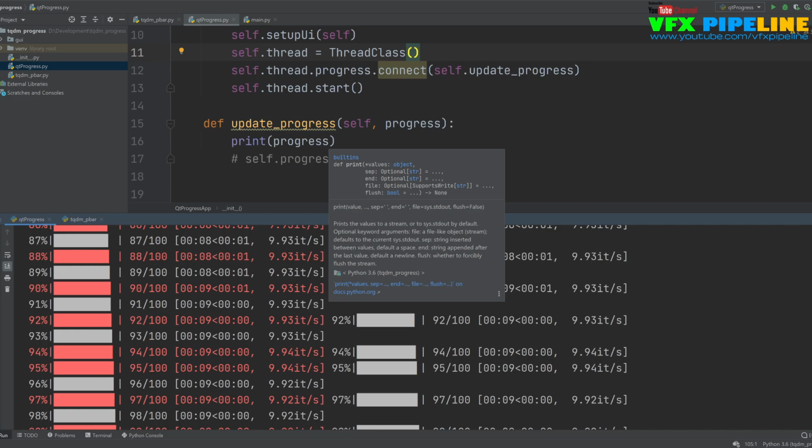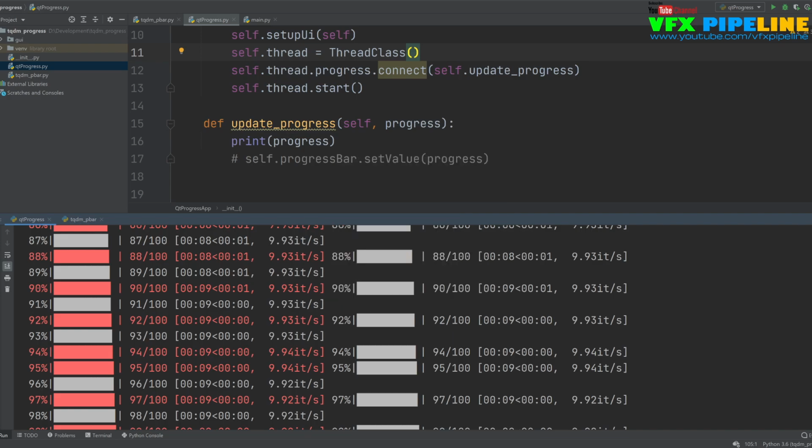But you don't exactly need that, because some information is available in native dictionary format. How can you get that? In this progress, what you have to do is dot format underscore dict. This format dict will give you a dictionary of the information available here. Not all the information.